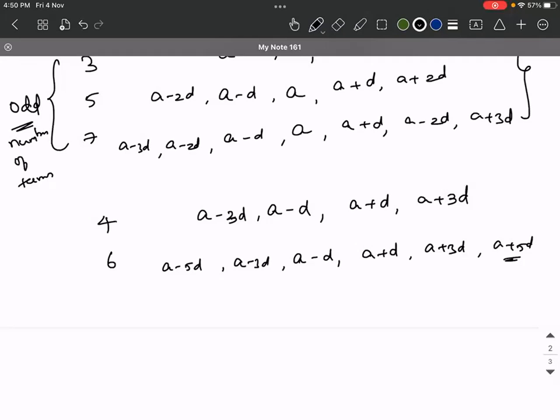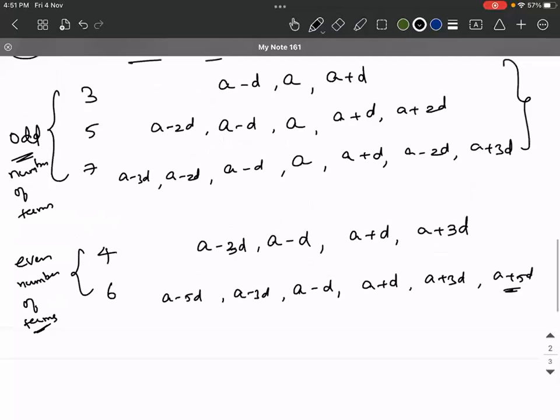Sir, it's common for all the APs, right? Common for? The first one is for odd and the second one is for even. Not odd numbers, odd number of terms. Okay, sir. So you have this in mind. I'll tell you how to apply it. Did you understand the way I wrote the pattern? I'll tell you where to apply it. Did you understand the pattern?